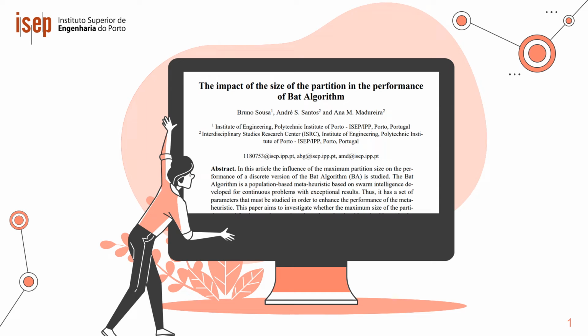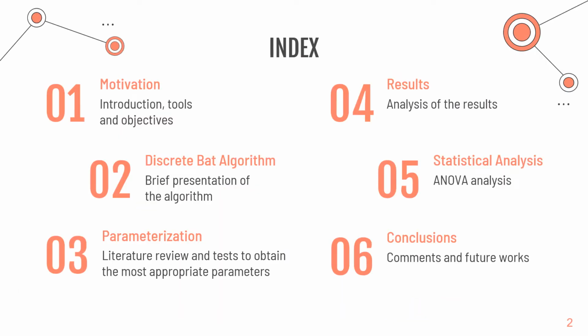Hello everyone, today I'm here to talk about the paper, the impact of the size of the partition in the performance of Bat algorithm. So in this presentation I will start by introducing the motivation, followed by a quick look at the Bat algorithm before moving on to the parameterization, implementation and analysis of the results. Finally, I will talk about the statistical analysis performed, ending with the paper's conclusions.